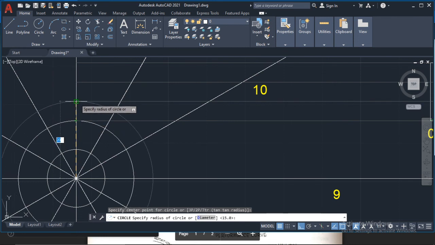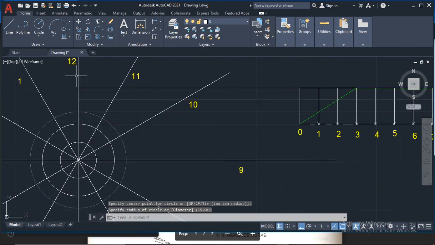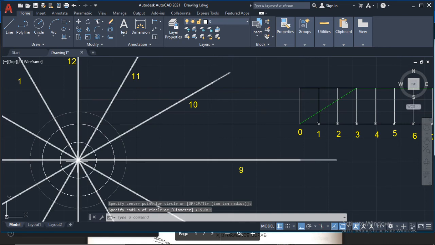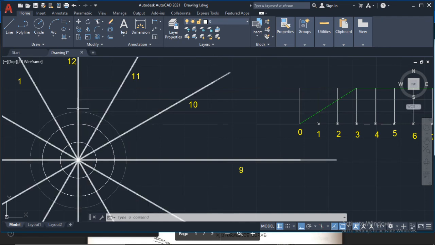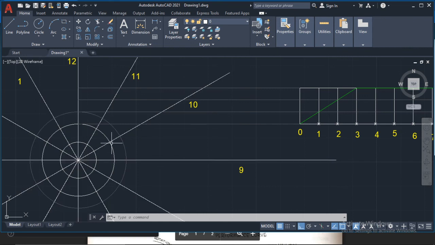This here, all right, I'm going to draw the circle from the center of the cam to where this first horizontal line meets this vertical line at point 12, all right? I don't want to draw one from this point because this circle is already there, the minimum diameter. That circle that represents the minimum diameter is already there, so I don't need to draw a next circle from there.